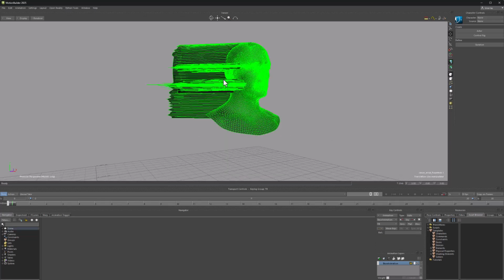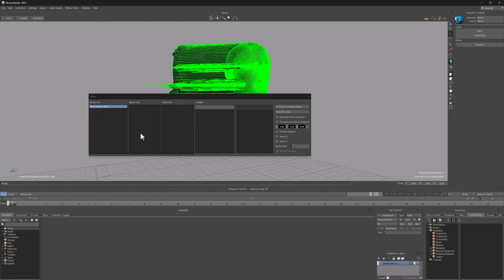So to try and fix this in MotionBuilder, I decided to blow the dust off an old tool that's been around since MotionBuilder 6, called the Skins tool. This is where things got a little bit weird. So the idea with the skin tool was you could use this in MotionBuilder to adjust the skin weights like you would with Maya's Paint Skin Weights tool, but this uses sliders instead of a paintbrush. So the plan was just to, as you can see, drop the model in here and then I'd use this to adjust the skin weights for these stray vertices and the problem would be fixed.